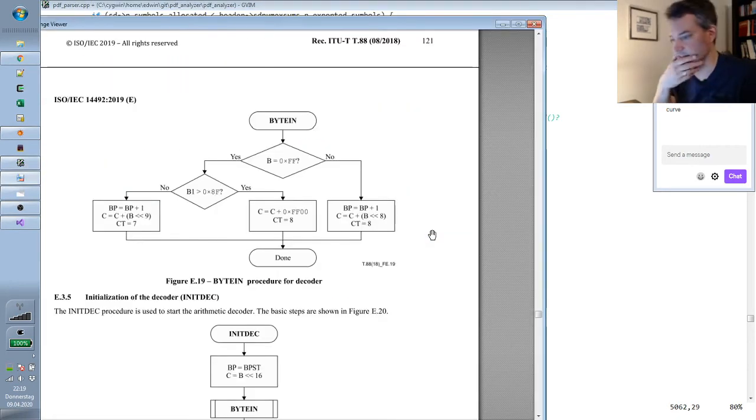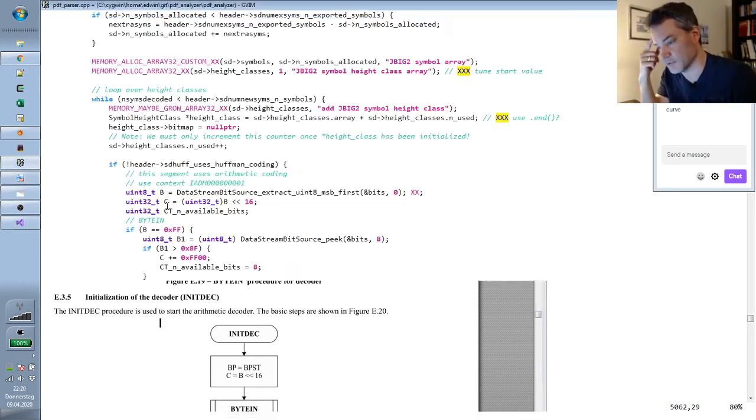And now this is the bit stuffing case. I don't fully understand this case yet, but bit stuffing is basically the idea that the encoder had to insert some extra bits that are not actually part of the data to be encoded. There are reasons why the encoder has to do this sometimes. And this has to be compensated in the decoder, basically by swallowing a bit. And this is, I think, the reason why we set the bit counter to 7 instead of 8, because we swallow one of the bits that have been stuffed into the data stream by the encoder.